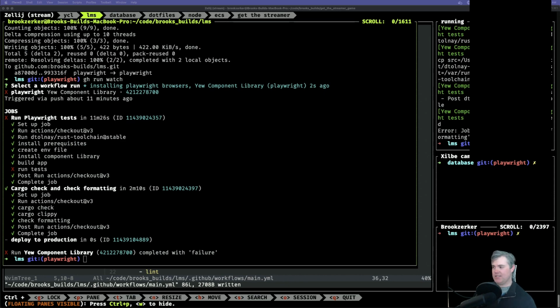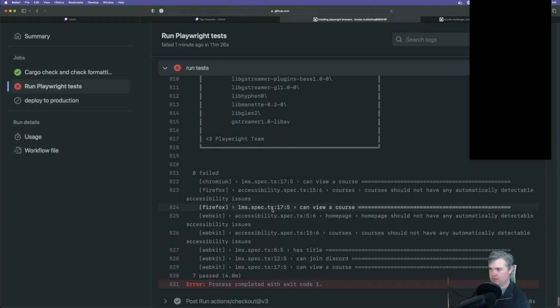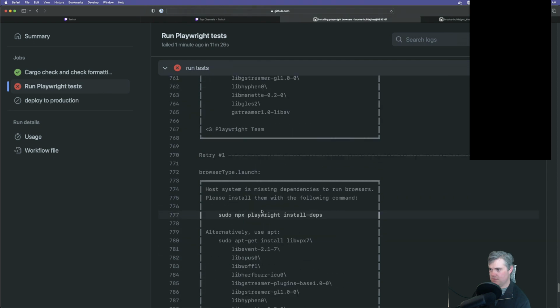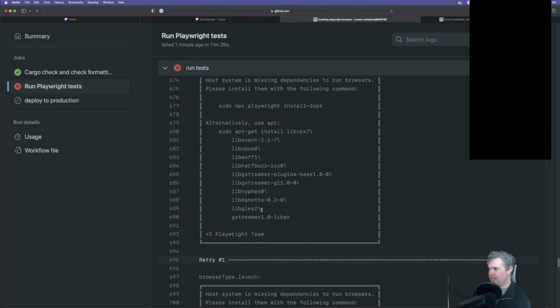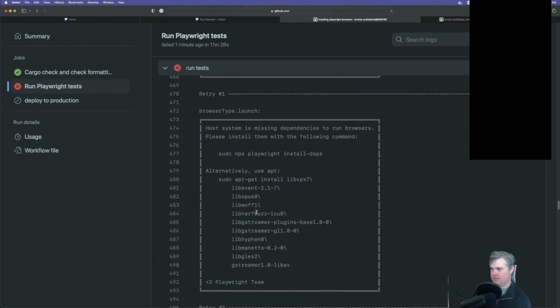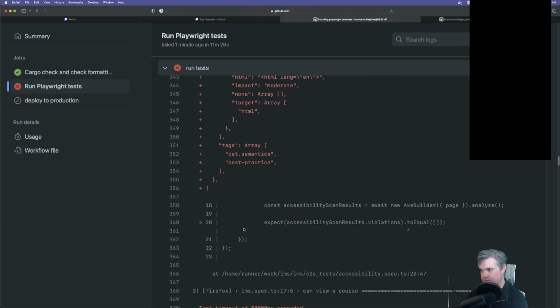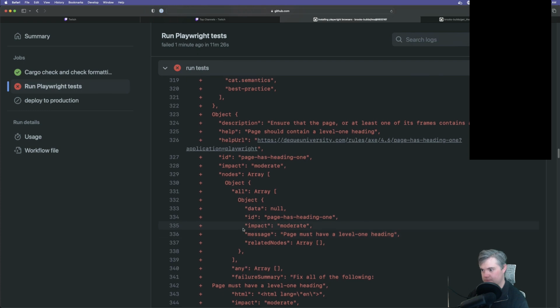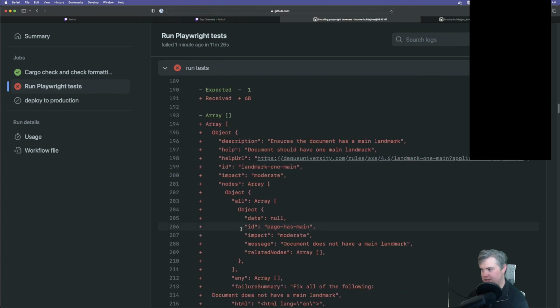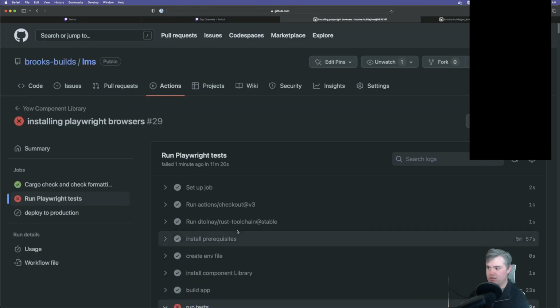Okay, 7 passed this time, so we got a little bit better. I think we have 15 tests, so the fact that 7 of them passed is good. A timeout of 30 seconds was exceeded. Oh, okay. All right, so what happened here? Trying to go up to the first error.